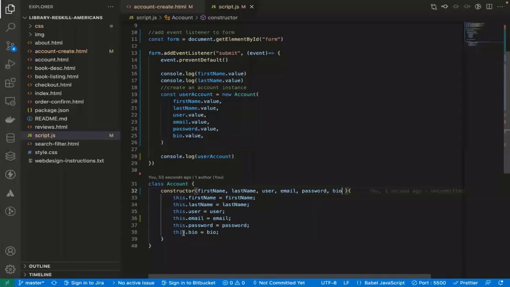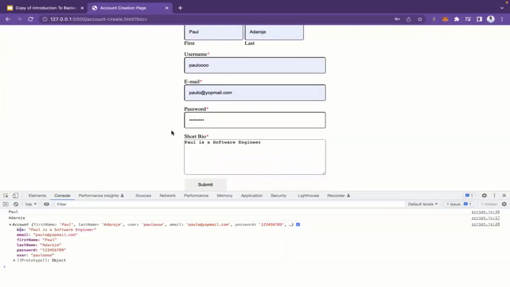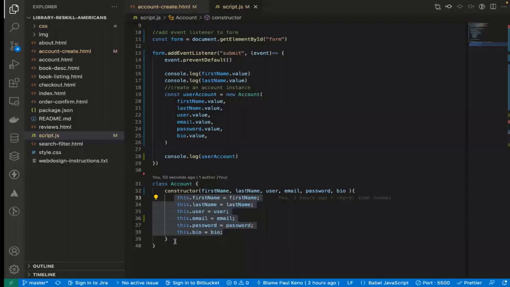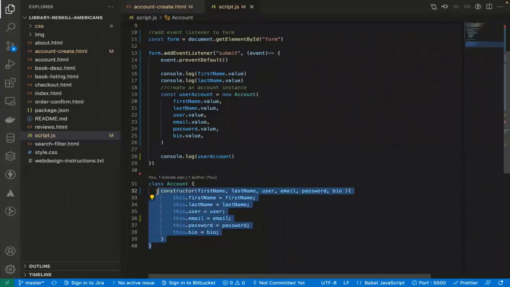We created a constructor, and we're able to create an instance of it. So when another user comes in, the name is Daniel, we're going to create an instance of that using this constructor. So this makes sense. The next thing we're going to do: we've gotten this data, but what do we do with it? How do we manage this data? How do we store this data? That's the next thing we're going to do.